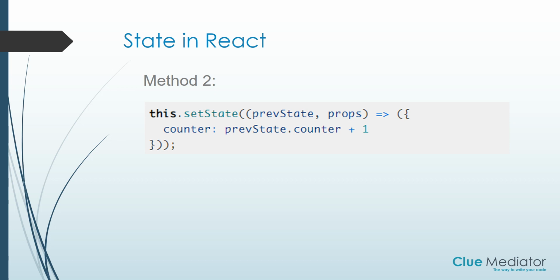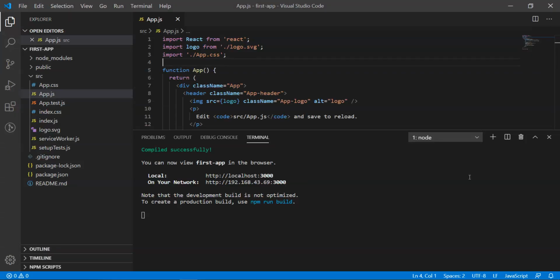Another thing that I want to share with you is that setState is an asynchronous method. So please be careful during the updating of the state. Let's take an example where we will create a React component that helps us to increase and decrease the number of the counter on button click and display that counter in the label.